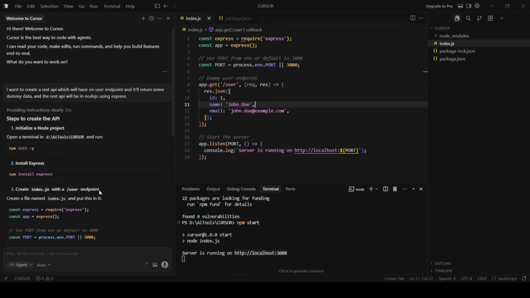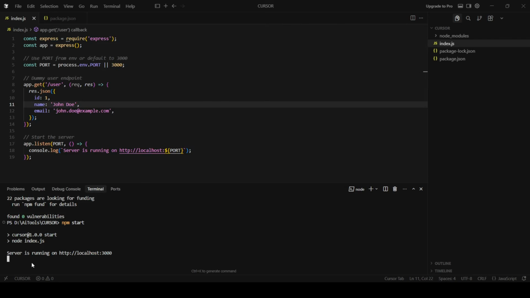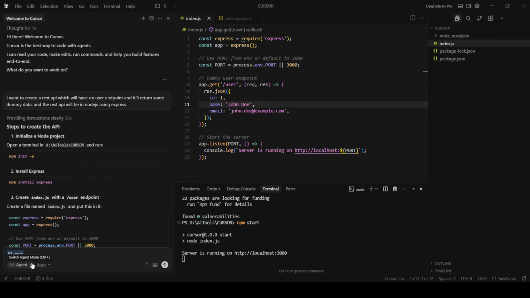So you can just ask any prompt here, and there are also some shortcut keys. You can just type Control L to go into this AI mode, like here you can see it came, right? If I just press Control L, it is gone. Then again Control L, it came.